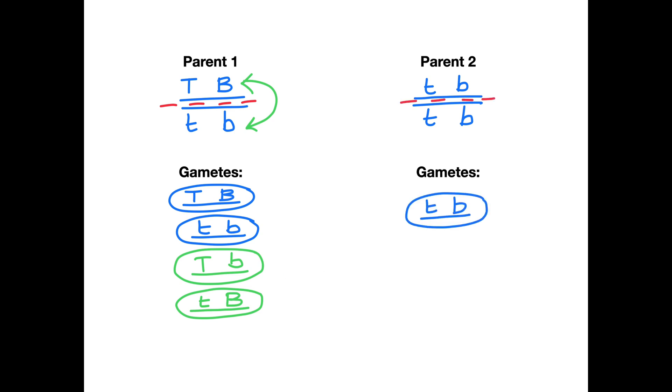Now on Parent 2, you could go through meiosis exactly the same way. You separate the homologous pair and you would end up with this kind of gamete. Now you could consider recombination taking place, but if it does, it produces the same gamete. So we don't really need to repeat it twice. We can just stick with the original. This gamete is the only one that would be formed by Parent 2.